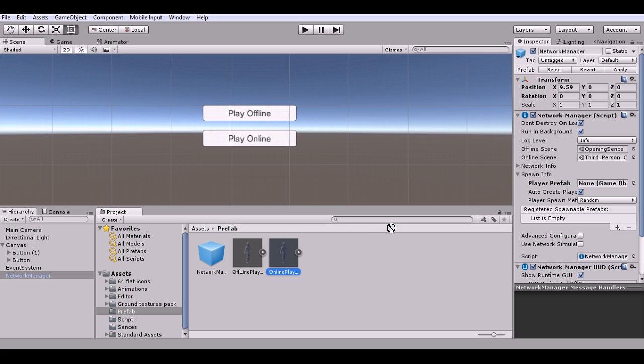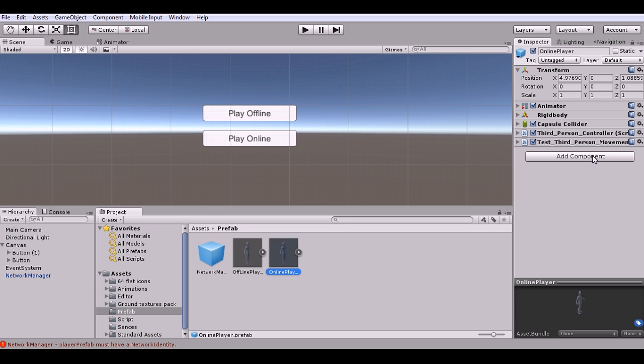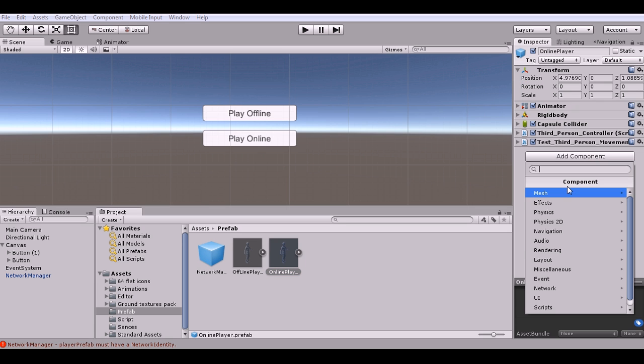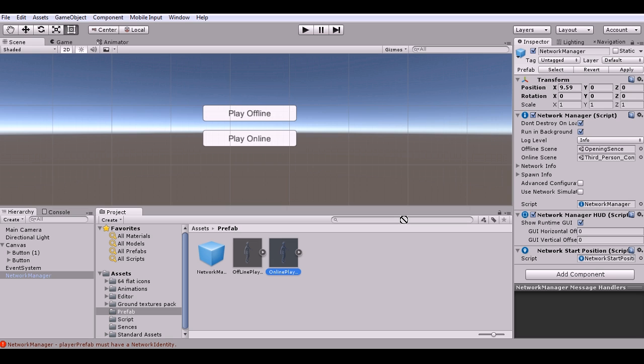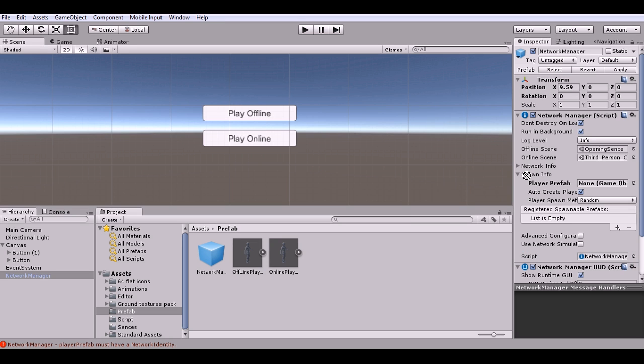If it didn't have that, you can see it wouldn't go in there, and it even tells you down here it needs the network identity script on it. So let's just go down here, put it back on, and put it in. Come on, open up. There we go, and we have it.